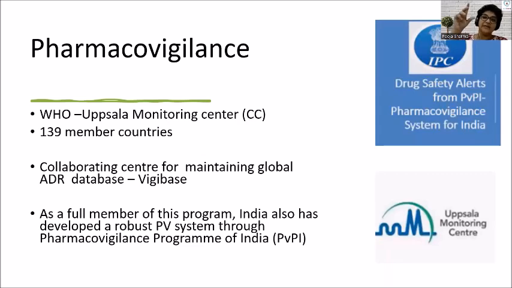So suppose one adverse drug reaction happens in my city. There are 3 drug reactions in your city. 5 drug reactions happen in India. Who is collecting this information? 5 reactions out of 5,000 or 10,000 or 20,000 people who've taken the drug might not really make so much sense.